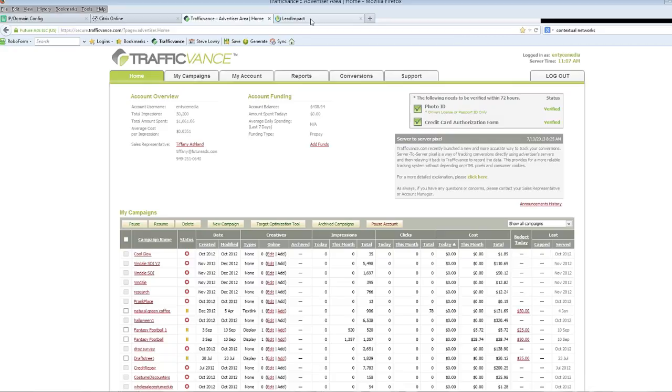The reason I like Tr4ff1c is, number one, there's a barrier to entry. You have to know somebody, and you have to spend $1,000 just to get in. You have to basically say, okay, here's $1,000, I'm going to buy this amount of traffic from you guys, and it's committed marketers. You don't have a lot of newer people. It just cuts down the amount of people that are going to be pushing traffic and bidding against me.